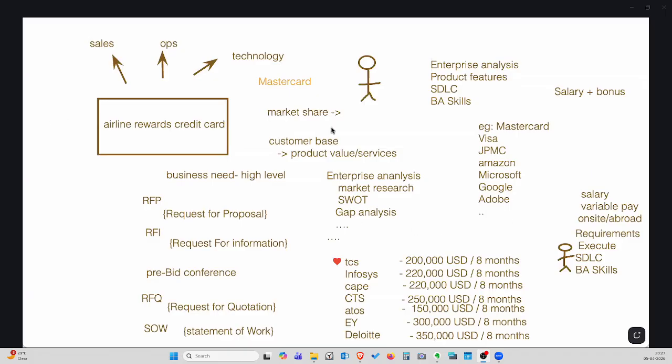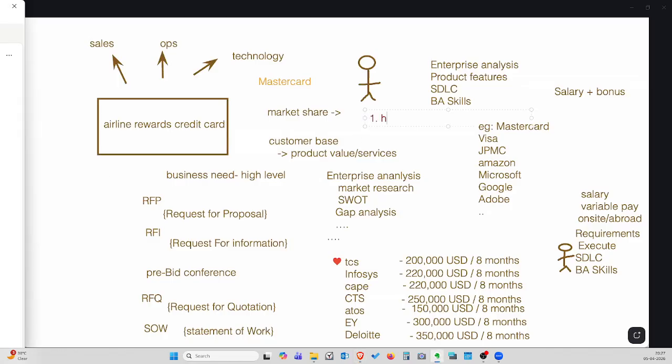First question is how projects get initiated. Second, I want to understand the difference between product-based versus service-based. Kindly send the answers to these two questions.